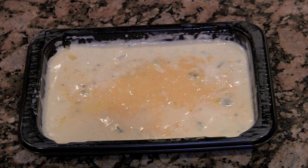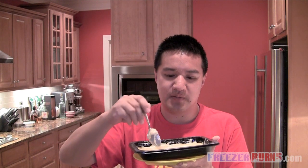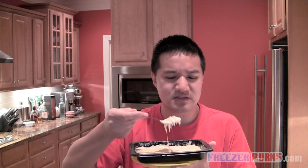Now let's get to the actual review. Here is how it looked when I took it out of the microwave — lots of cheese going on on top. Very, very creamy. I'm stirring this up and you can pick up the cream cheese and the sour cream action on there. I can smell shellfish. Although this is a dip, I am not going to add anything to dip with. I could add chips, pita chips, bagel chips, pieces of bread — but I don't want that to detract from the taste. I'm taking a spoon to this. Let's see how this tastes.